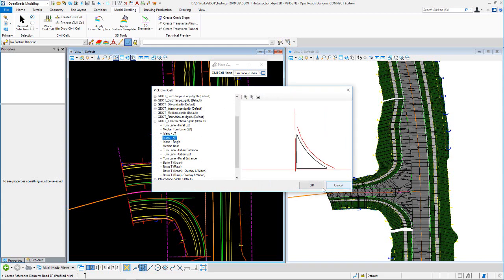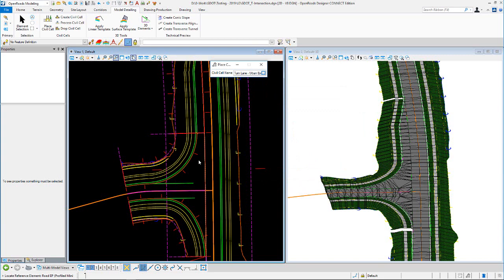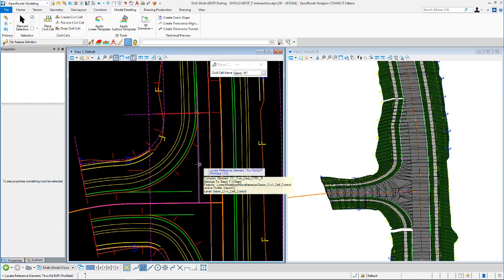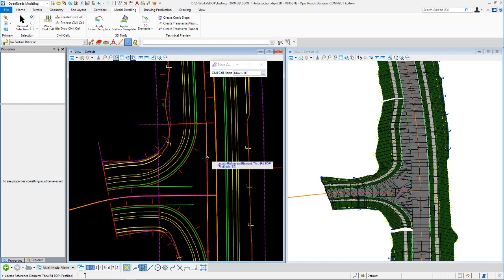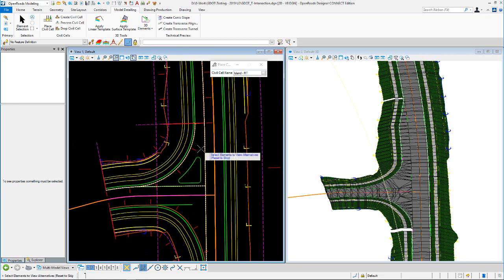We're going to place the island right. And then just kind of follow the prompts here. I think I'm going to actually just choose this edge of pavement right here, right there. Secondary road edge of pavement. So I'm going to choose this interval right there. And then it wants the curve EP, that would be that. Alright, that geometry actually looks good, so we'll reset and accept that cell.